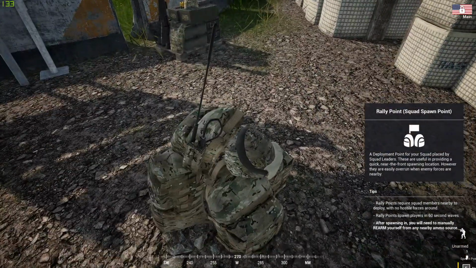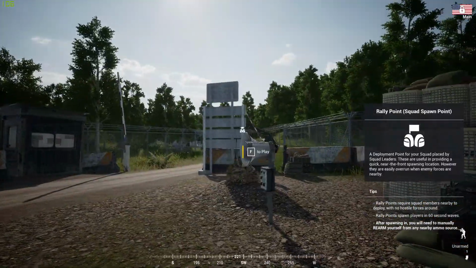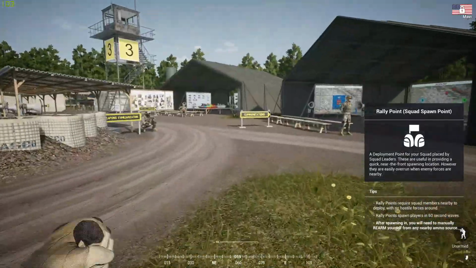A rally point is only for you and your squad, while the big bunker-looking structure is a hab. Habs are meant for your entire team and are found only on forward operating bases or FOBs. In both circumstances, you will need to rearm your weapons from any nearby sources before moving out.